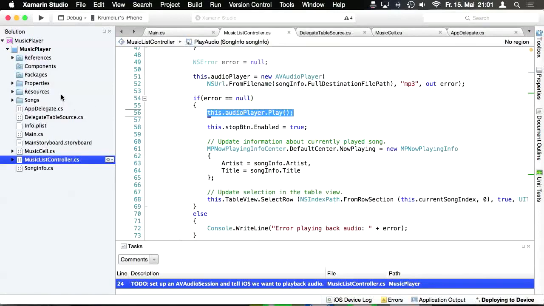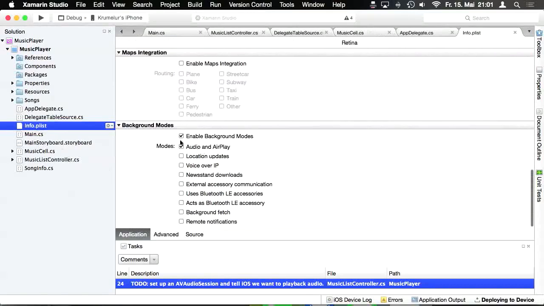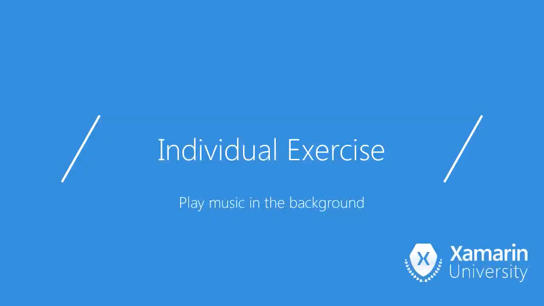And of course, in order to make all of this work, we have to use our Info.plist file here. Scroll all the way down. We have to enable the correct background mode here, telling the operating system that our application will play back audio while in the background. So here we have it. If you remove that checkbox and run the app again and push it into the background, it won't play anything.